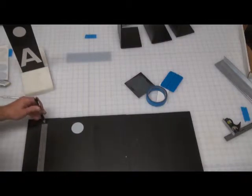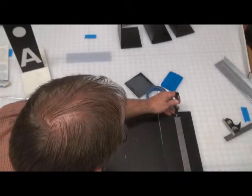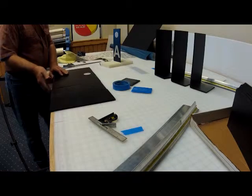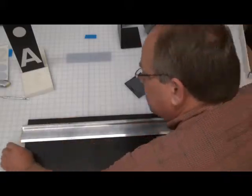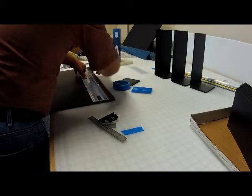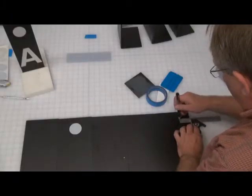The outside is going to be the longer surface. So that's how we're making the marks, and we're able to put our square on at that point in time, or our straight edge. So that straight edge becomes important. You want to do it on this side, and then you may want to do it on the other side also. So you can see that they bend right over the edge of the table, and they do very nicely.